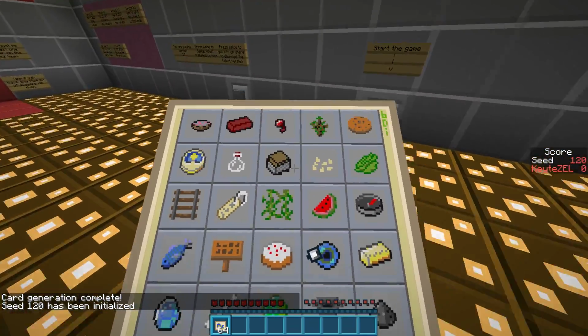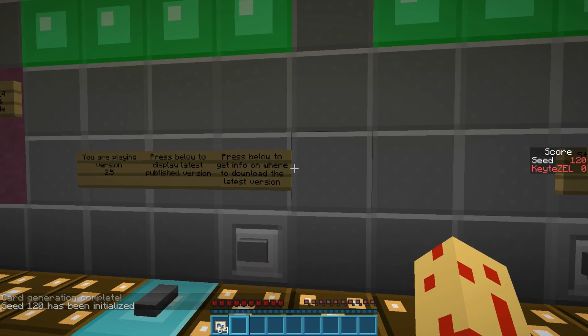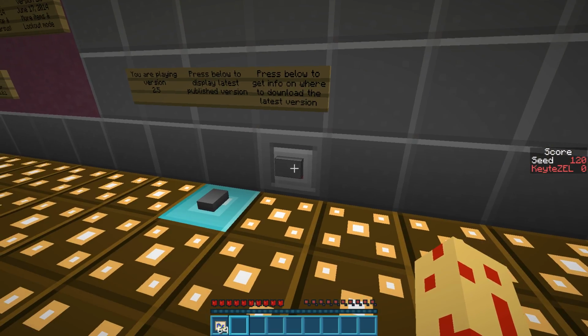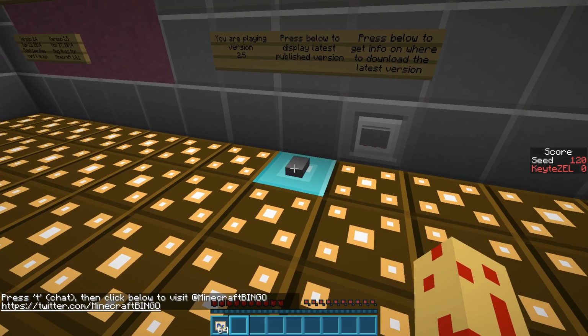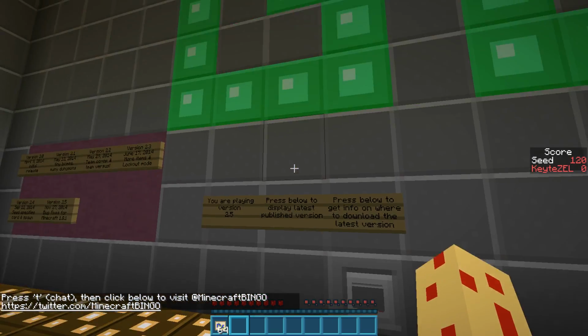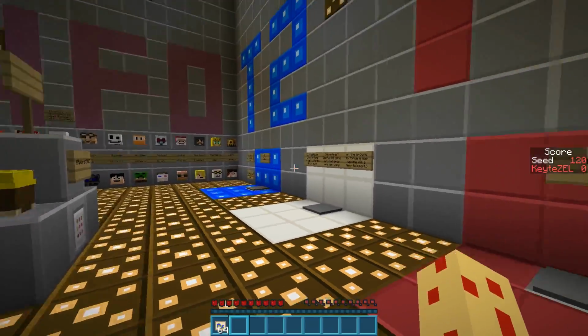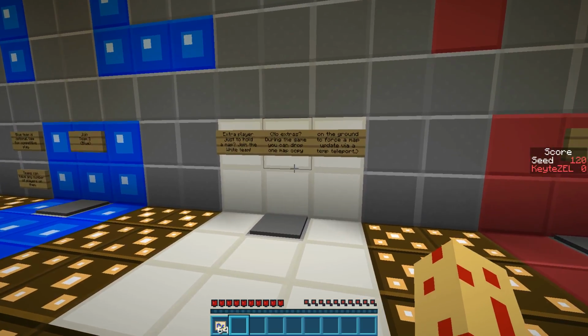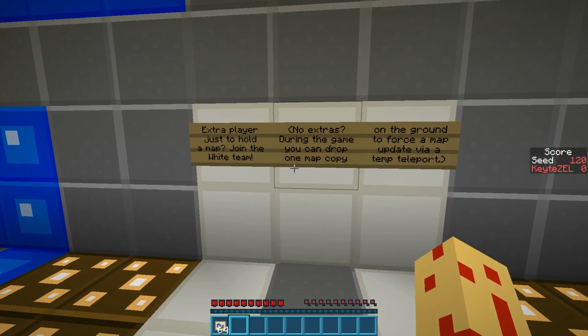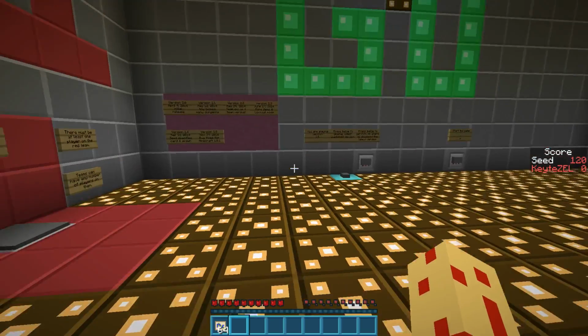Okay, I think this one's a little bit better. We got some easy stuff on the go. So, below, get info, where to download this map. What does that do? Nothing. What does that do? Make a weird head. Okay. Alright, Red Team. We're on Red Team. Extra player just to hold a map. Join the White Team. Okay.